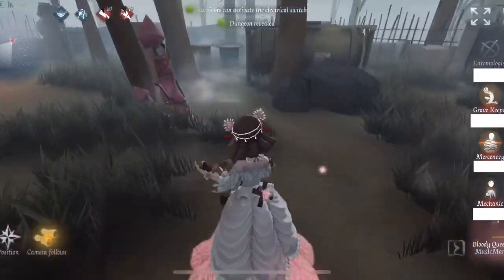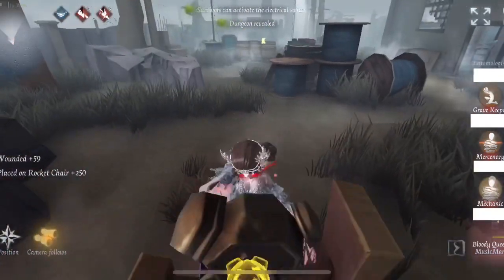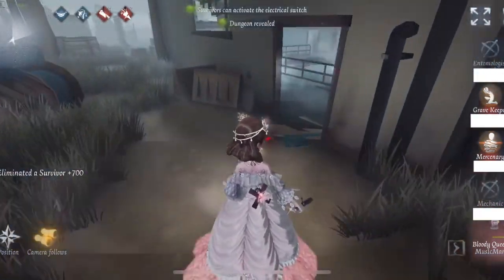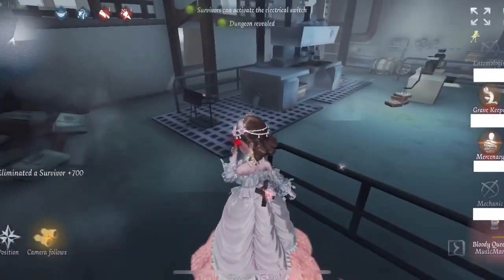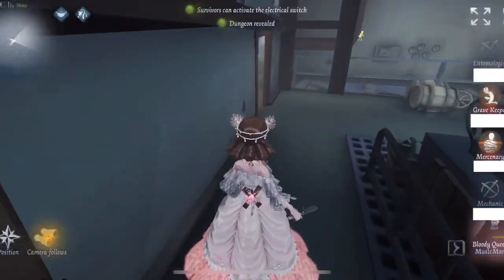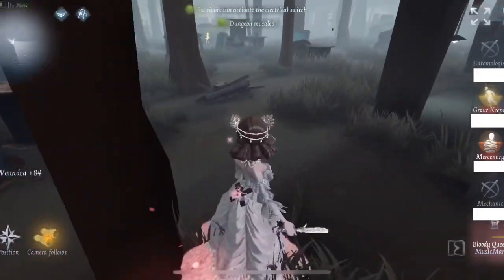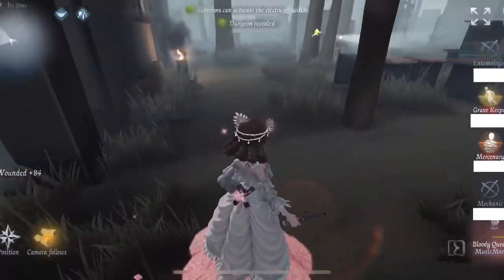But yeah, you saw that Gravekeeper just kind of ran into me when that should have been at least a free draw. I guess I could have mirrored to a gate, but at that point the mercenary had the door mostly open, so yeah.